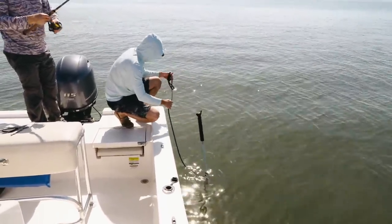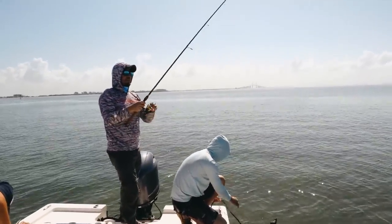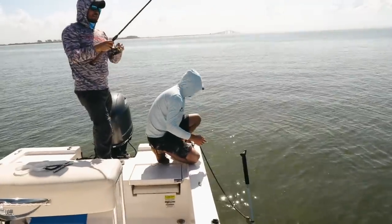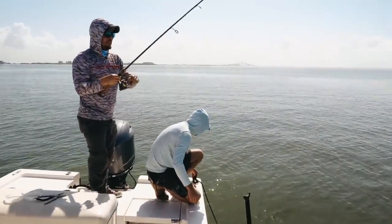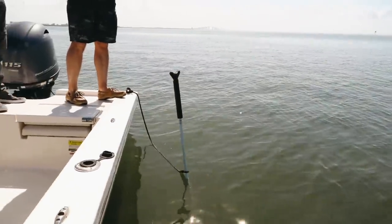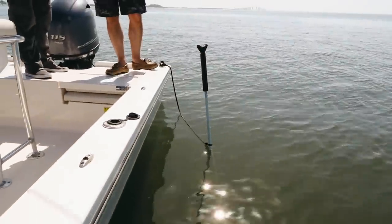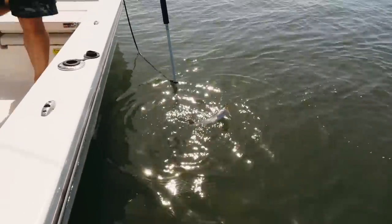We're in a 21-foot boat right now. With hardly any wind it doesn't really matter, but even if it was windy, this stick-it pin or wing anchor will do a surprisingly good job on keeping it stuck. Hey, while you're down, why don't you help me release my trout here? Look at this lunker coming in! Look at that, Cody — you don't have to move the camera — bringing in trout while we're anchoring.